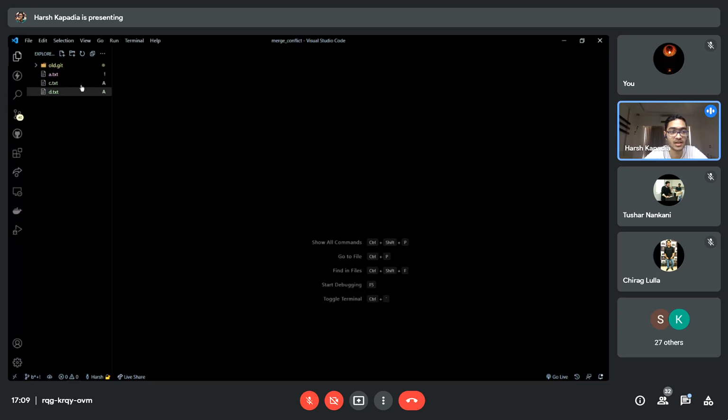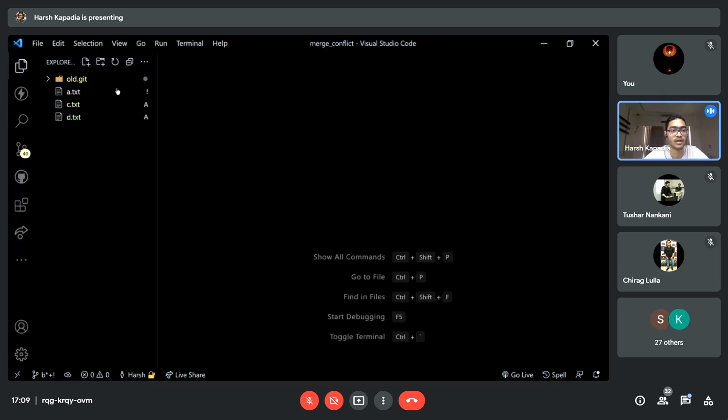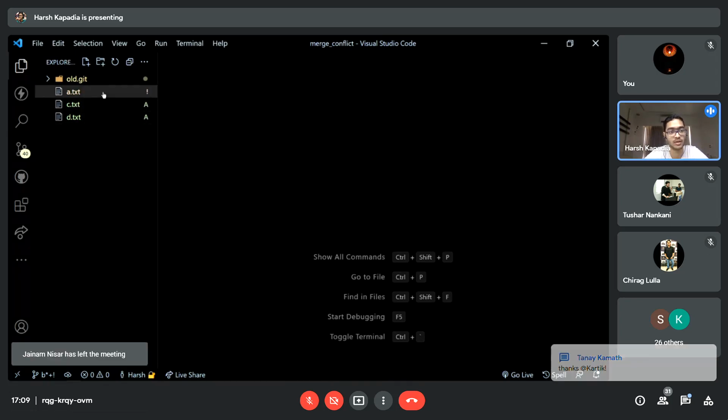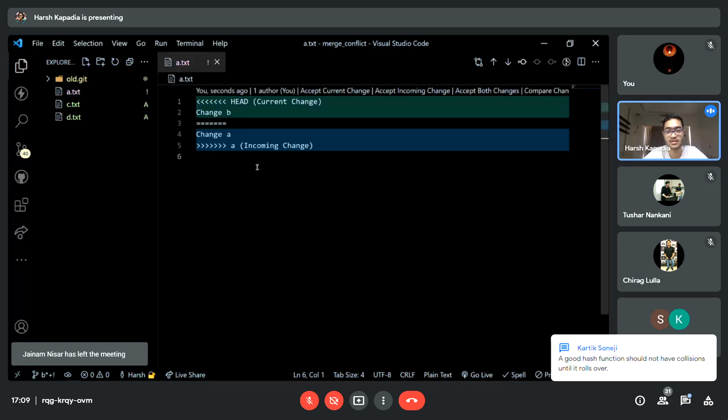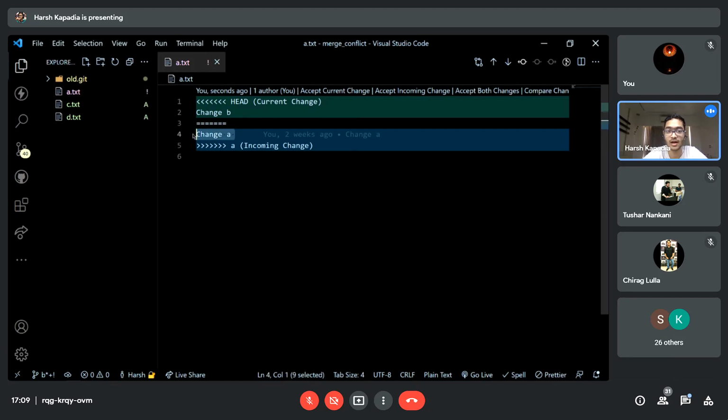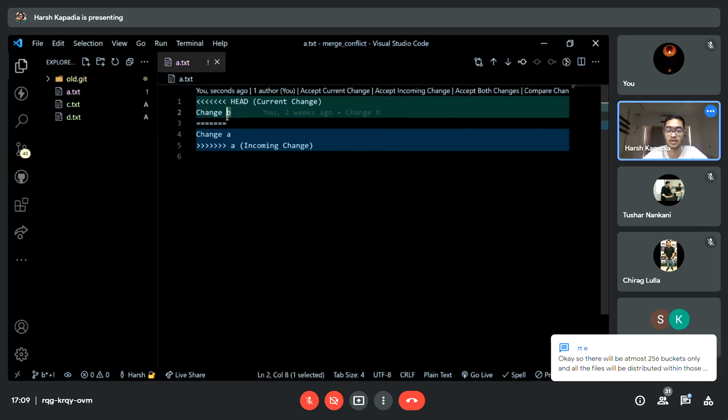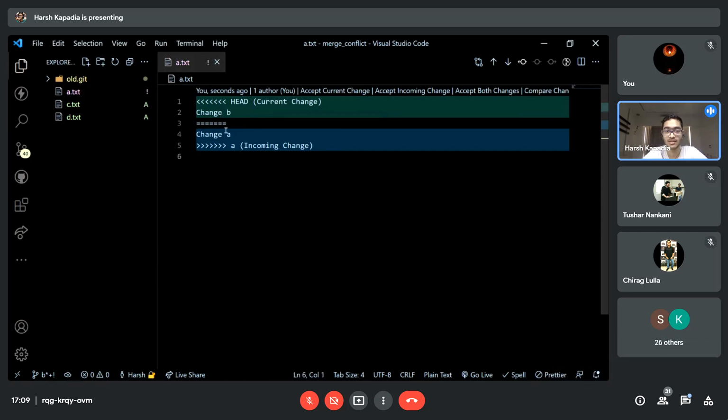Okay. So if you see here in the VS Code GUI, these two have A, the green A is an added file, and here it's showing me an exclamation mark. So that means we are in a merge conflict state in this repository. Okay, let me open this file and see. This is a standard case of having changed the same line. So yeah, here it's A, here is B. So Git is in merge conflict state right now. It doesn't know whether to keep A or keep B. So we have to manually resolve this. Anyways, that was not the point. The point is that there is a merge conflict going on right now.